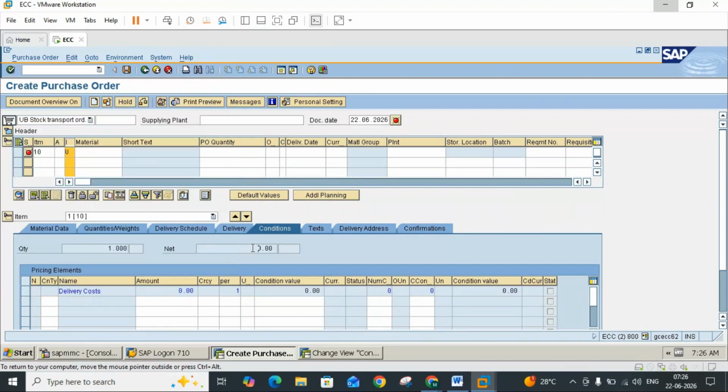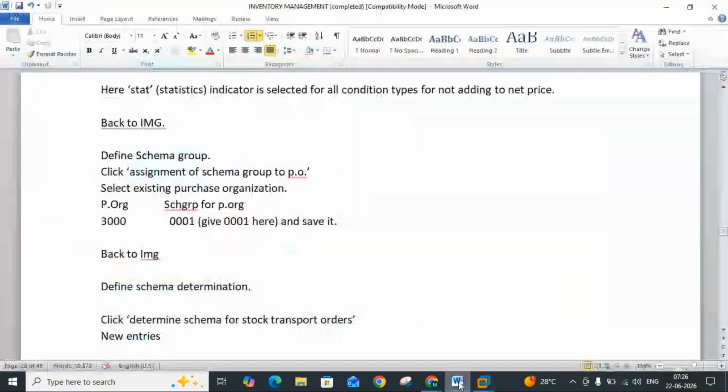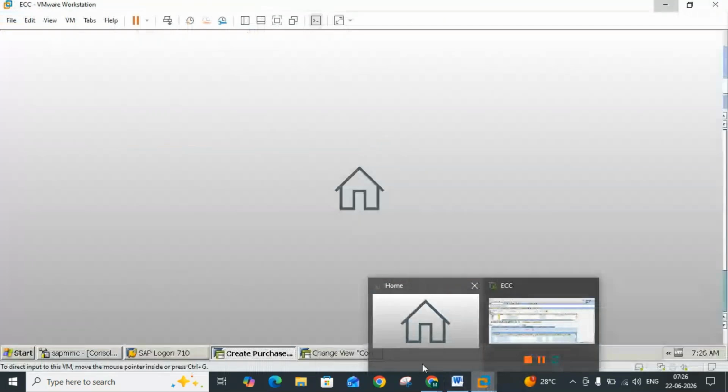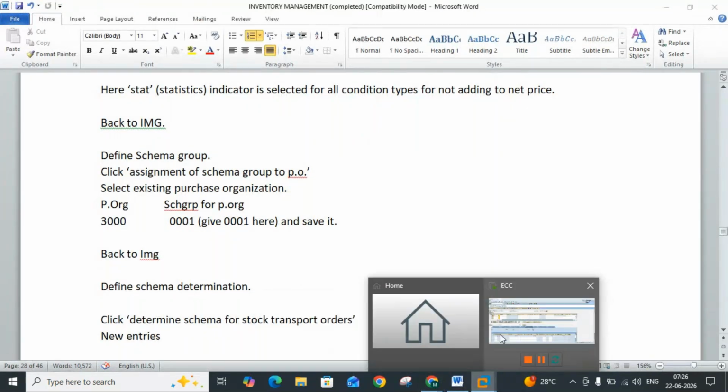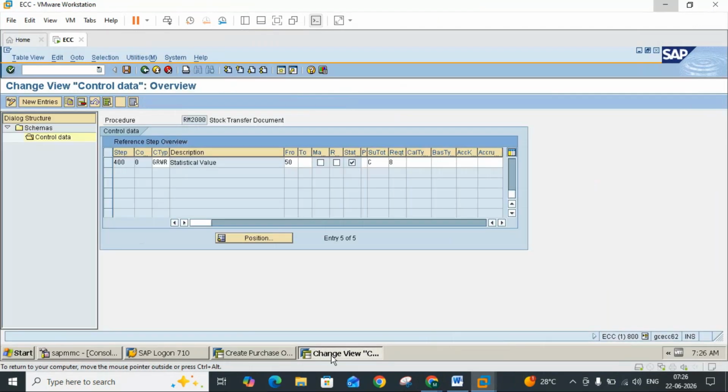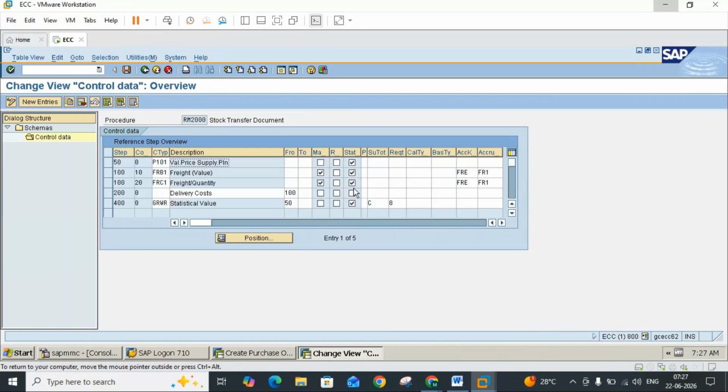So this is net price. Suppose if it is 100, it will be 100 only because of selection of statistical indicator, that you need to understand. That means whatever statistical indicators are there which are coming by default, it will not add to net price.